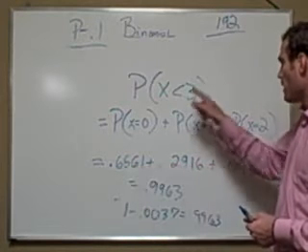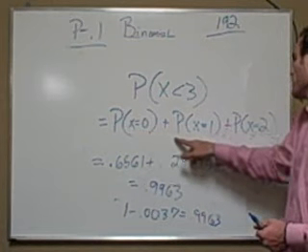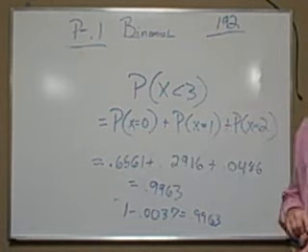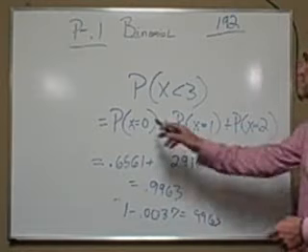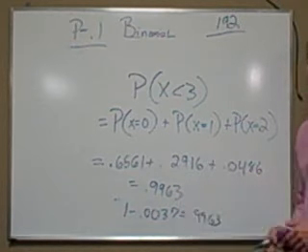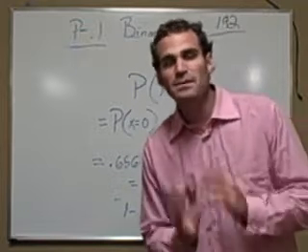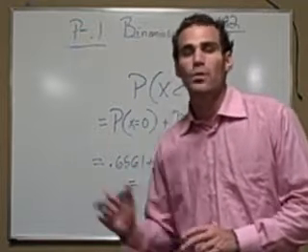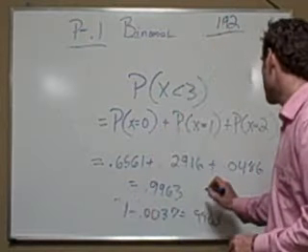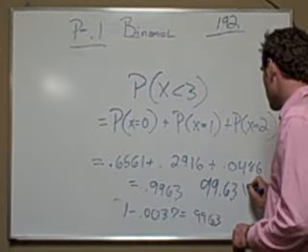So how do we figure out the probability X is less than 3? Well, we look at the probability of those observations that are less than 3: 0, 1, and 2. We add them up and we get 0.9963, or 99.63% chance that less than 3 of my patients go into remission. So this would be written, again, 99.63%.